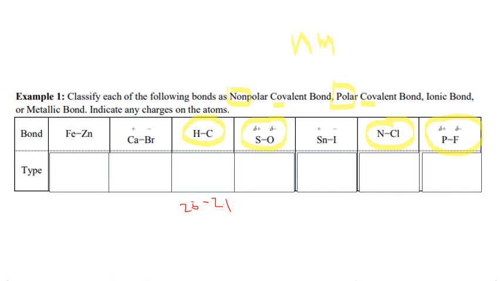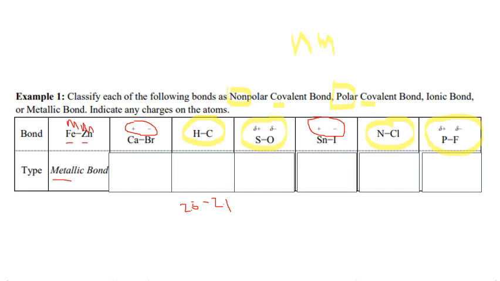Also, let's look at some of the other things here. We got iron and zinc. These are both metals. So metal, metal, that gives us a hint right there. So let's just go down the line. We got some hints here. Now the positives and negatives, speaking of hints, tell us that there's charged particles, and that reveals something. So just some background there. If we have a metal and a metal, we know that metals and metals are always going to be a metallic bond, okay?